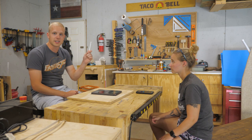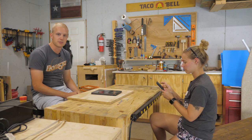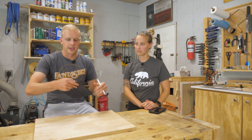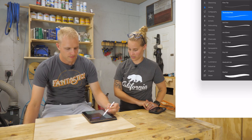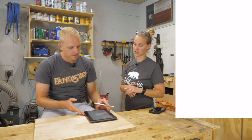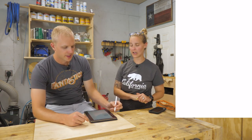They do it again. Alyssa finds another piece of furniture she likes that Davis hasn't seen. This time she'll guide him through drawing it while he can see her corrections in real time — more realistic to show what you can do with the power of sketching. This one is a different style nightstand — kind of like a large tall rectangle — that can display little cute things like small plants, stuffed animals, or books.